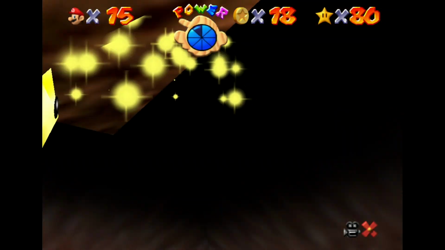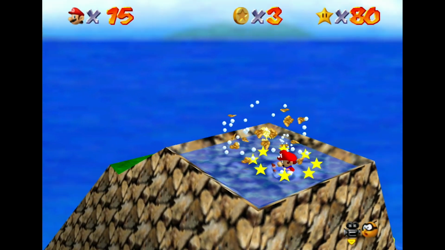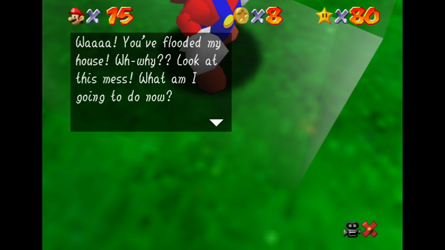For Tiny Huge Island, I have to go with Make Wiggler Squirm. It's really cool that you have to go to the tiny level first and drain the water on top of the mountain and then return to the big level so you can then enter that hole that was at the bottom of the water and have a duel with a rightfully angry Wiggler.